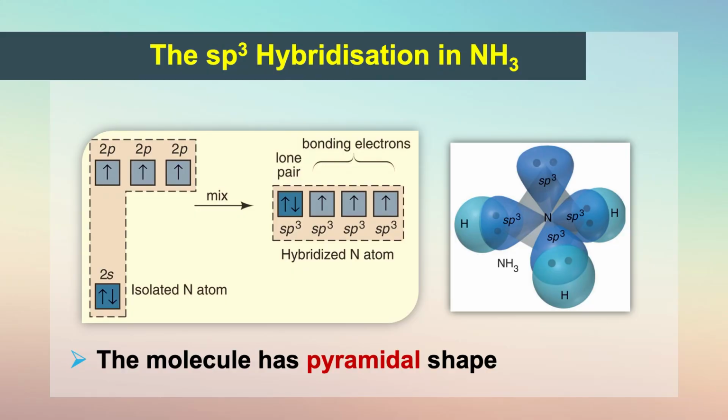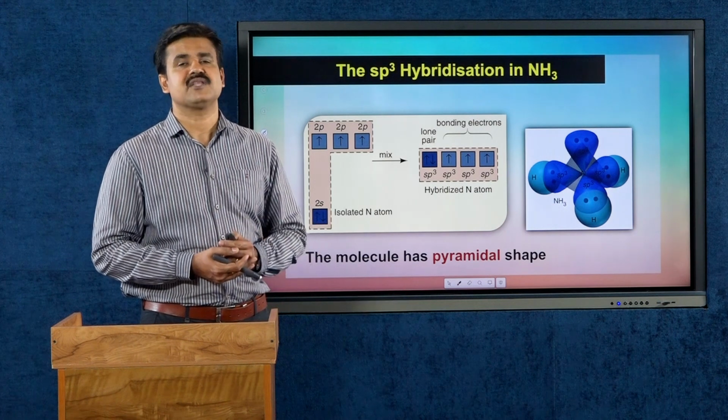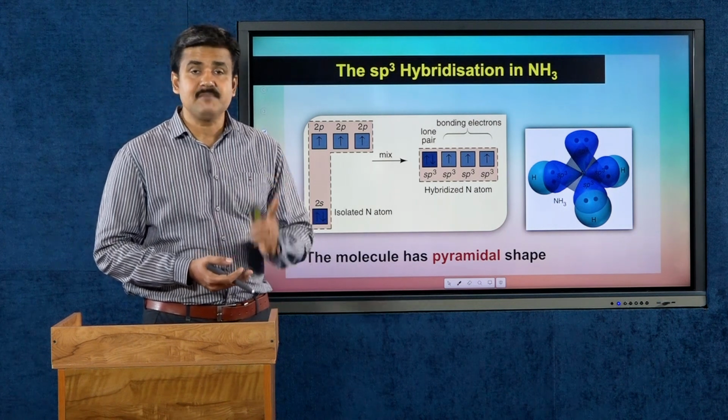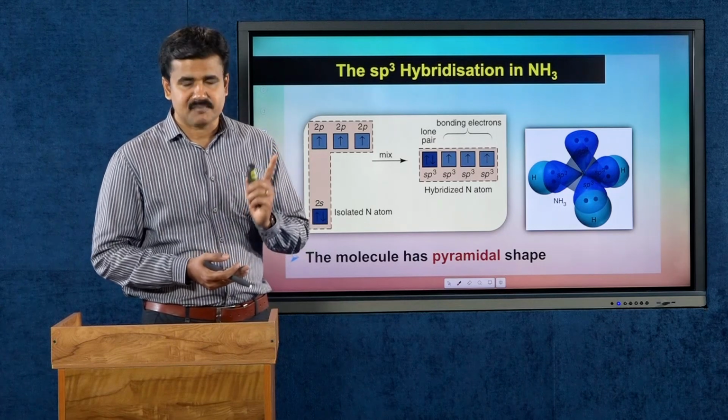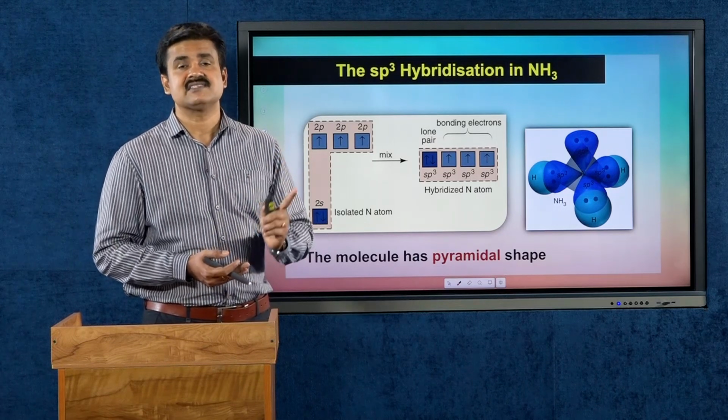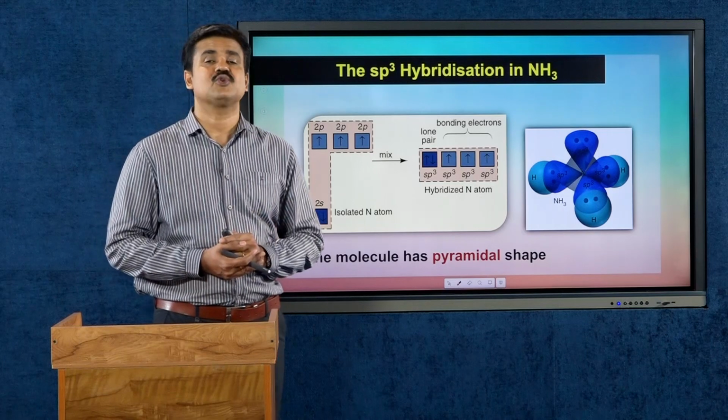So the ammonia molecule prefers to have a tetrahedral geometry with 1 position occupied by a lone pair and 3 other positions occupied by NH bonds. Excluding the contribution from the lone pair, you can arrive at the shape of the ammonia molecule. That is, the shape of the ammonia molecule is pyramidal and the geometry is tetrahedral with 1 position occupied by a lone pair.